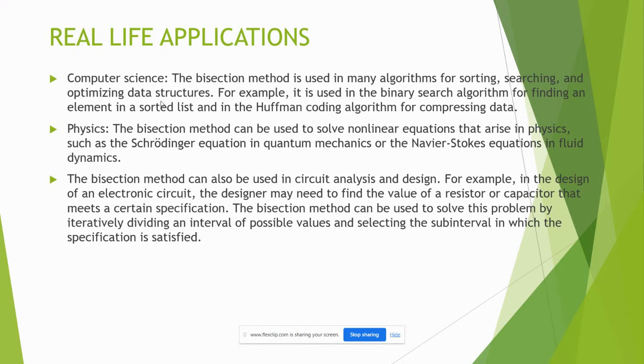So what we do is we take a simple interval and we will find out the value of the root of the equation using bisection method, in a similar way to what we did above. So from the AC point of view also, in circuit analysis, if we want to find out the resistor value or the capacitance value, we will take a certain interval and repeat this process until it meets a certain specification, and we will get the resistor value or the capacitor value.